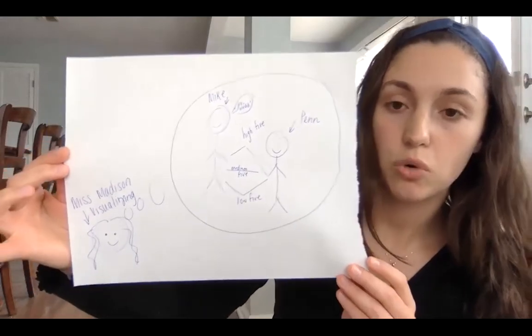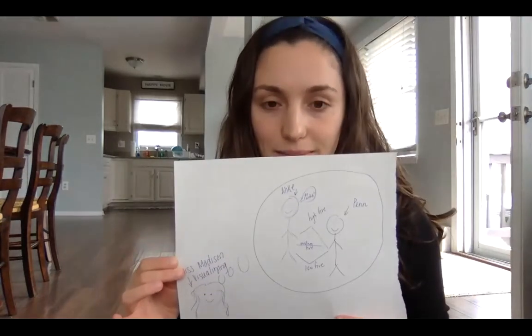Okay? So while you are reading chapters 10 and 11, what I would like you to do is get a piece of paper like this one, get a piece of line paper, get a sticky note, absolutely any paper that you have, and I want you to jot down one visualization you're making from chapter 10 and one from chapter 11 as well, okay? And you're not going to be submitting them anywhere, but if you would like to send Mrs. Visconti and myself, Mrs. Penny, a picture of what you visualize, we would absolutely love to see it. You can send it through email.